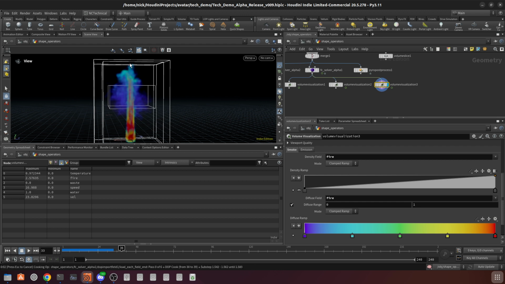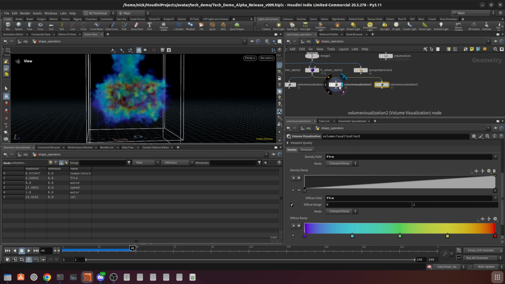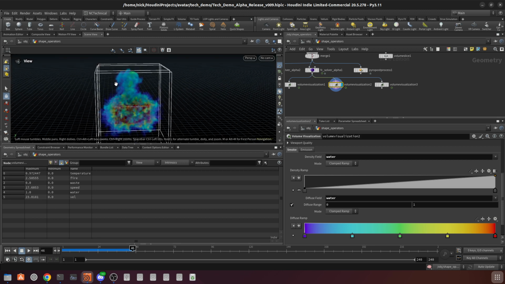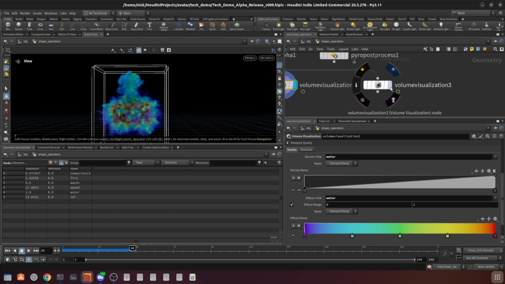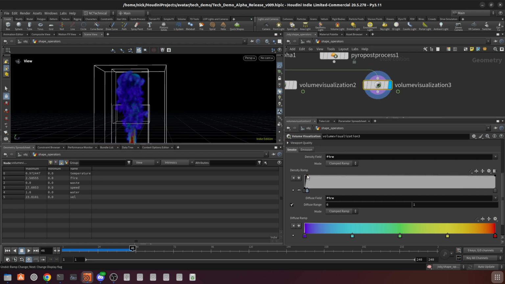Things will smooth out as it gets up. What I'm not understanding is why, if I'm looking at water, this makes sense here because there are fire values, but there are no fire values over here. I mean, very little.